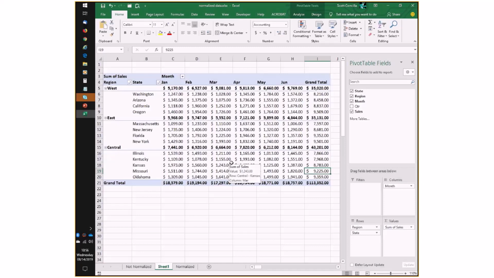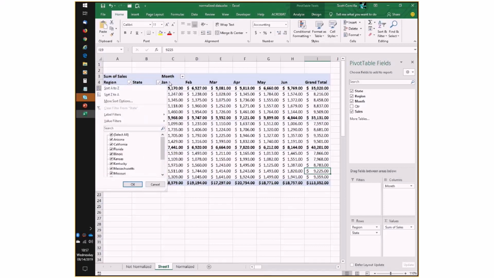So now we're in order by region, and within each region group, it's in order by state. So this is an additional way to sort: we can sort by values instead of sorting by the labels, because we're used to sorting by labels. We've done sorting by labels for a million years. And that's easy to find here as well. This one's a little trickier to find, and that's what these more sort options are.